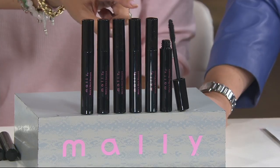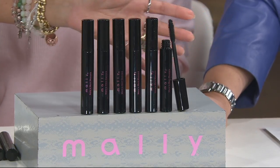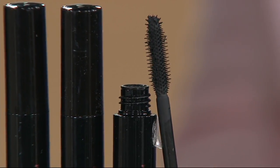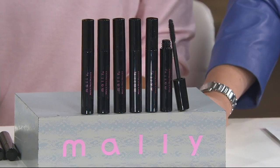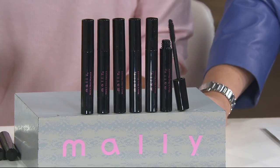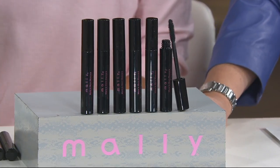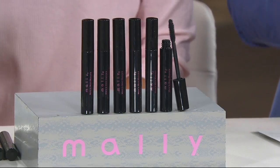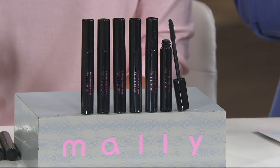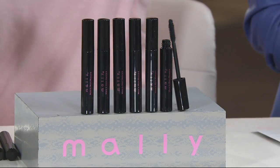This next value doesn't come along very often. Already 5,000 of these have been ordered this month. Mally's More is More Mascara is a customer favorite and many of you love to stock up on it. One tube anywhere you shop for Mally runs $20, so six would be $120 if sold separately. Here at QVC you're getting $120 worth of mascara for 50% off — turning these $20-a-tube mascaras into $10 a tube. If you don't open them, they'll stay fresh for two years. What makes this More is More formula so special?